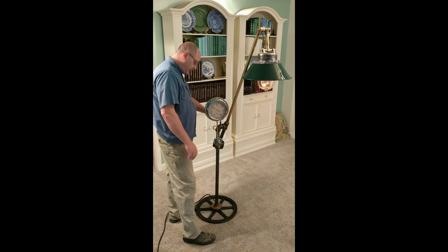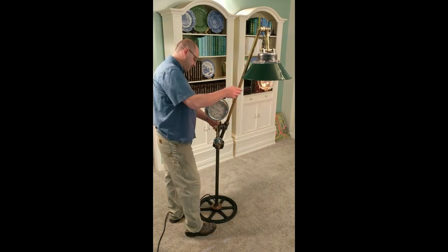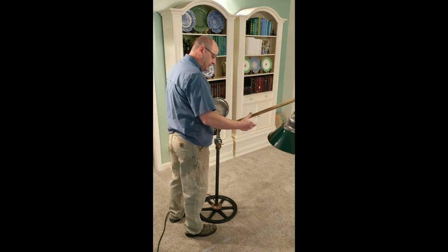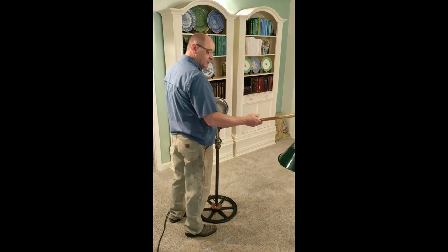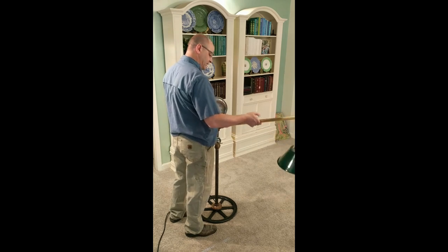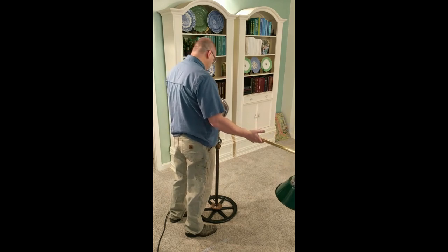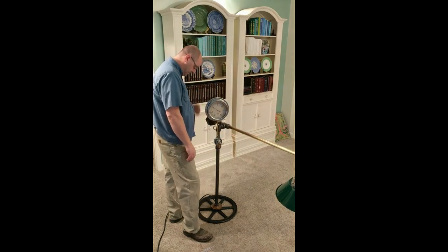The swing arm turned out great. I have this 12-pound counterweight. If you loosen this lever right here, then the arm can go up and down. As you can see, it's only a little bit out of balance. For the most part, I can let go of it, and it doesn't move much. When I get it where I want it, which can include straight up, horizontal, lock it down, and it'll stay there.